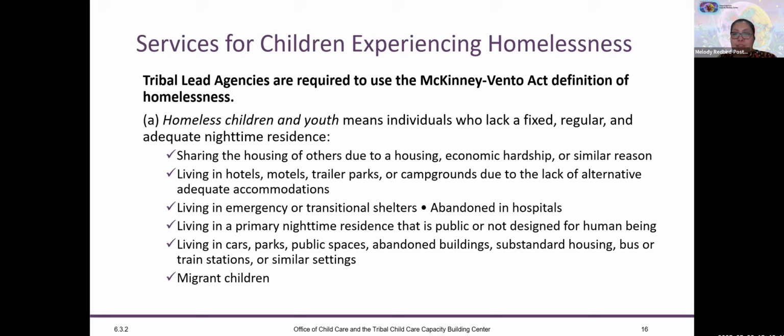Tribal lead agencies can improve access to child care for children and families experiencing homelessness through a variety of methods, such as including them within the definition of children with special needs, including them within the definition of protective services, prioritizing them for enrollment in childcare services, serving them without placing them on a waiting list, paying a higher rate for access to higher quality care, using grants or contracts to reserve spots, or waiving copayments if implementing copayments for families.